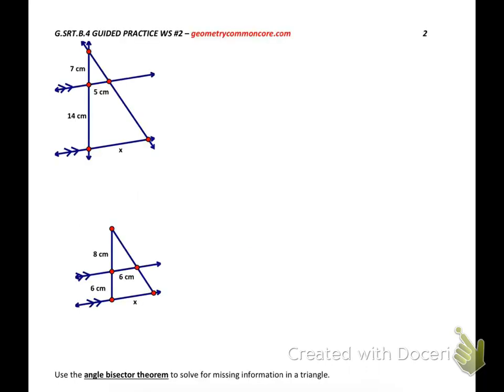Okay, so when you're looking at these diagrams right here, this looks very similar to what? So we've learned about mid-segment, side splitter, and angle bisector. What does this look very, very similar to? Okay, well, it does look like dilations, and this might also look similar to your side splitter theorem. Okay, there is a difference here, and we're going to notice it in just a second. You might already notice it.